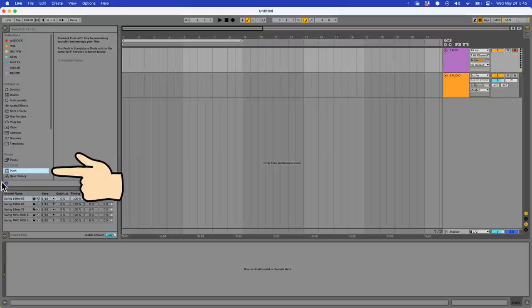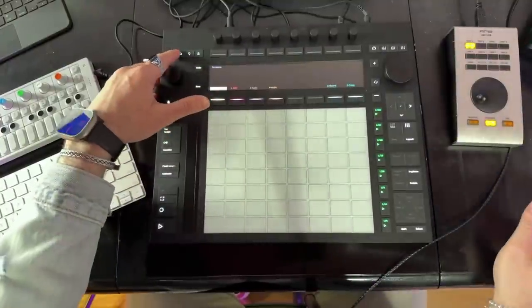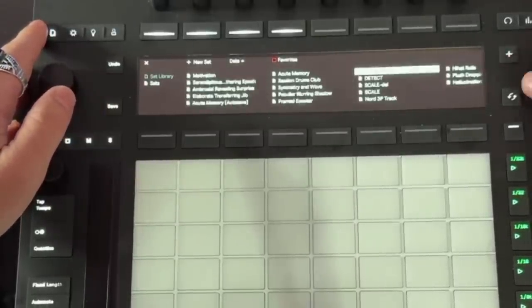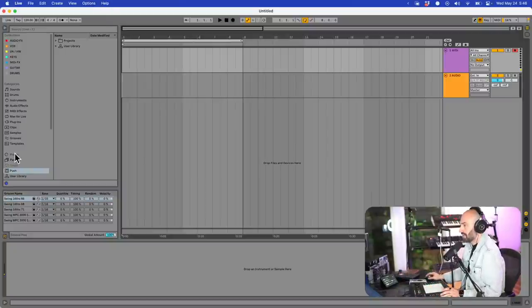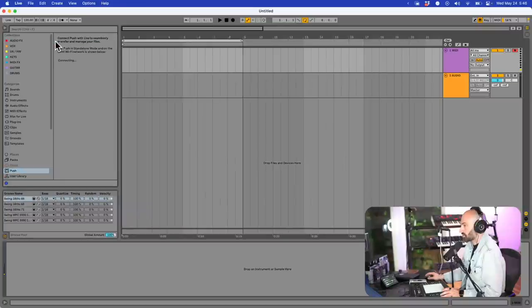If you load up Ableton, there's an icon. Let me show you. Right over here, there's a Push icon, and then all your sessions and your user library and everything show up right here. Just to show you, on Push, these are all my Live sets that I've made so far since I've had it. If I go to Ableton and you click on the Push tab, you can see right here, this is going to have all your projects.